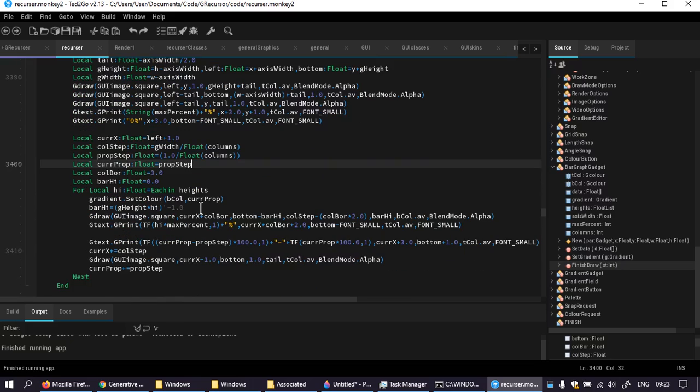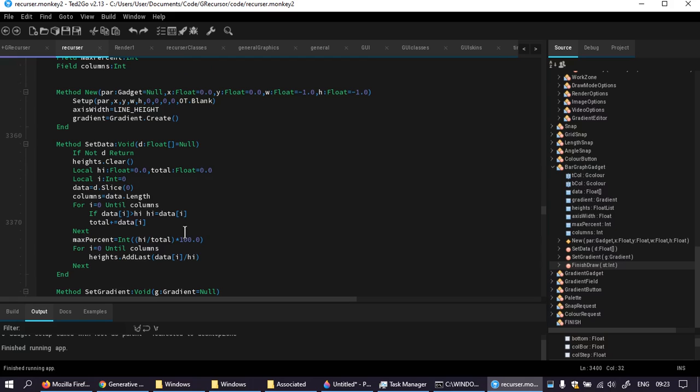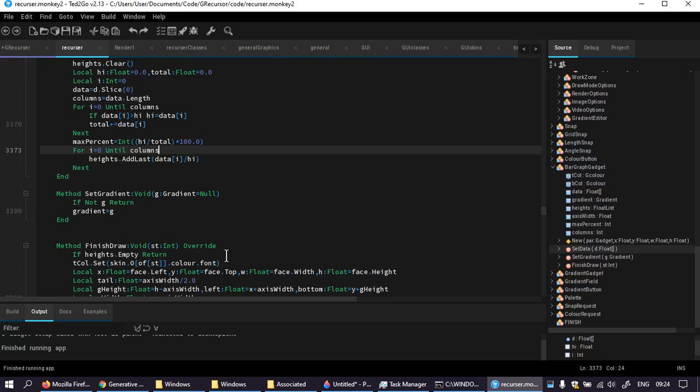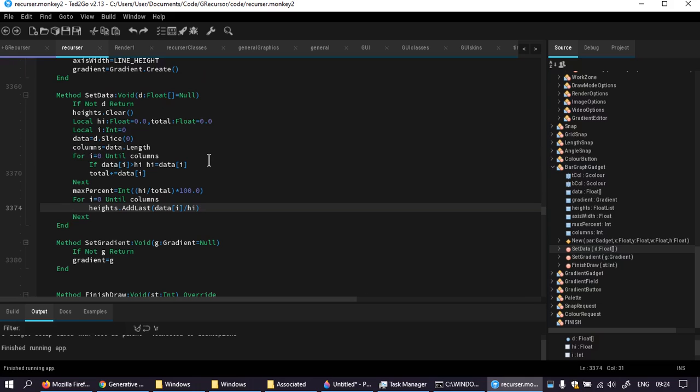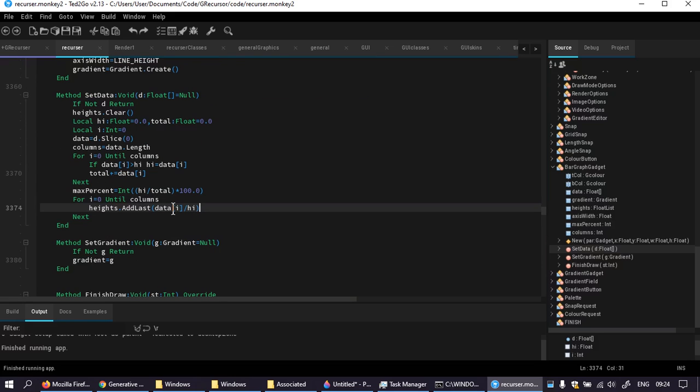It's just that that last bar seems to have... Well, I mean, how can it be getting it wrong? How can it be getting it wrong? Heights is a number between 0 and 1. Data I... Oh, no, hang on a sec. Yeah, that's right. I'm confusing myself because this is called data, and the stuff inside array is also called data, but no, this is the graph's data.